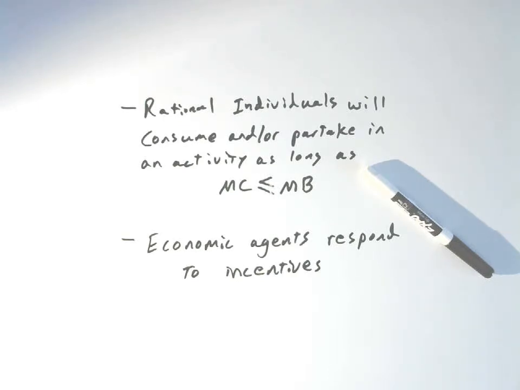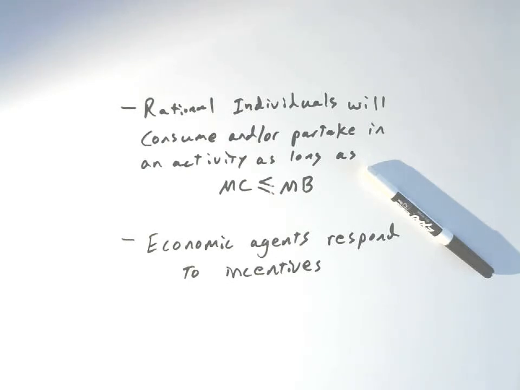Now, let's assume that we're considering purchasing a second candy bar. The first one was very satisfying, but it didn't completely satisfy us. We're still craving a candy bar. The calculation a rational individual makes is they try to forecast the amount of satisfaction they'll get from that second candy bar. If they forecast that they're going to get at least $1 worth of satisfaction out of that candy bar, you will go ahead and purchase it.